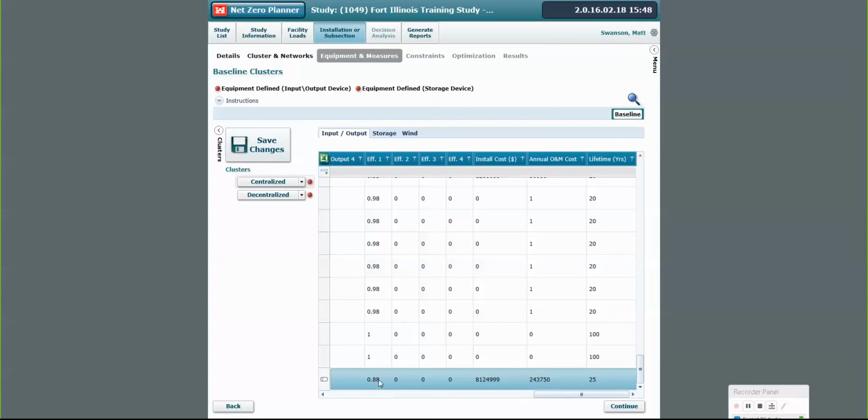We've got a nominal efficiency, which is very close to what just about every central plant boiler that I've seen so far has. Obviously, this changes even throughout the day for a boiler, but this is a good average number to use. Now, they're already installed, so there's no installation costs. We can get rid of that. It goes to 0. And you need to determine what the annual O&M costs are.